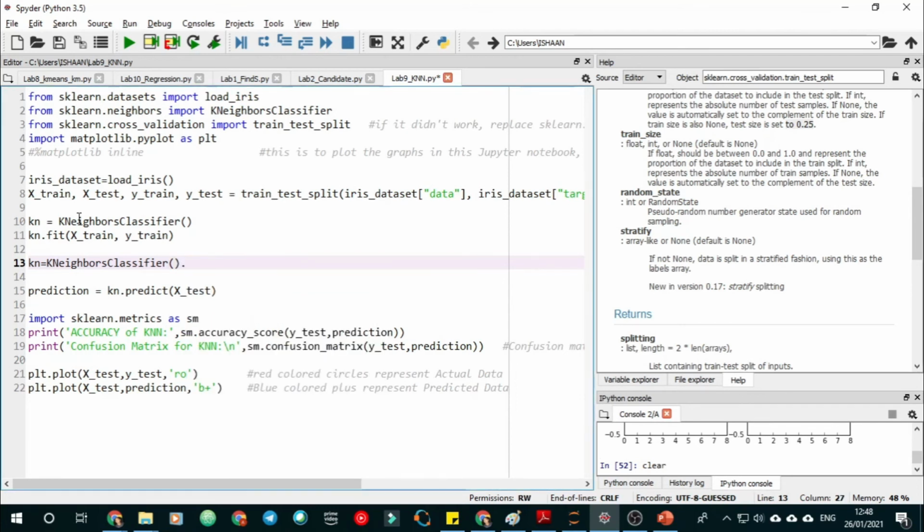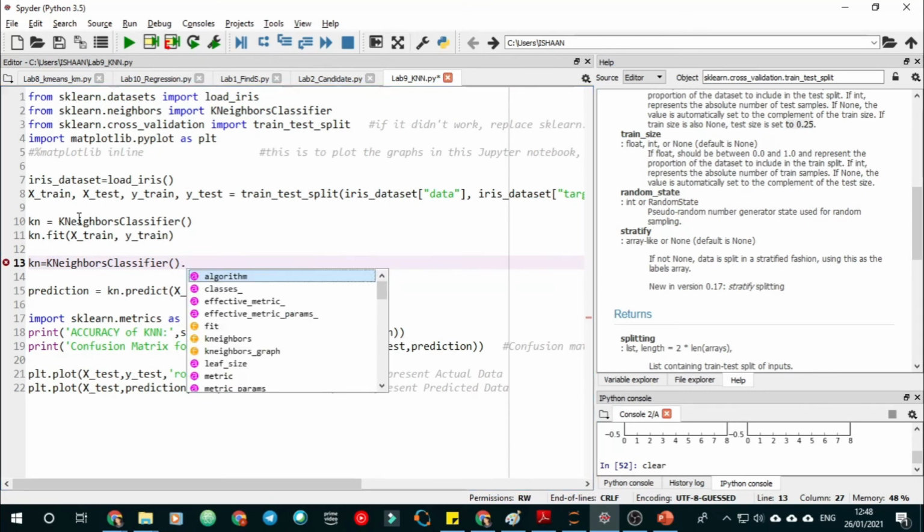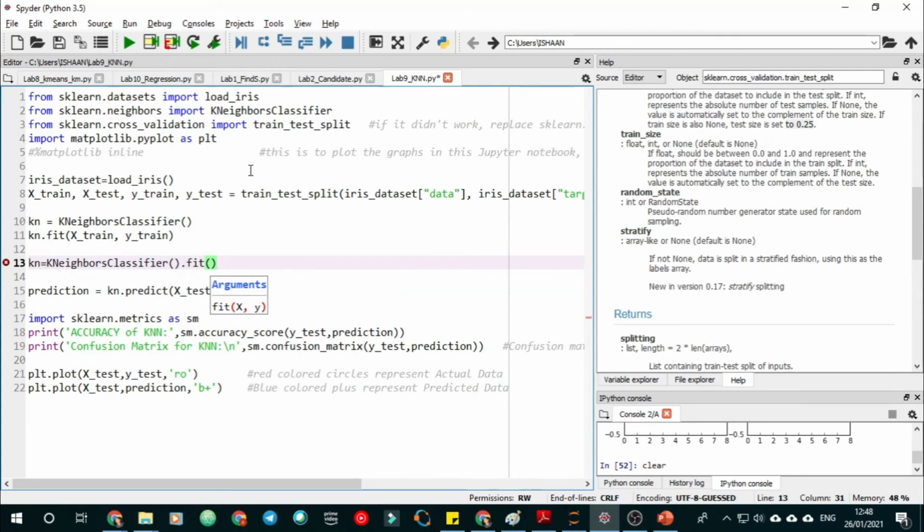After this press a dot and press tab. Then the methods will be listed here. Which method you want, you can take fit. In the fit, it is asking for two arguments, x and y. No need of declaring self. You just press x and press tab.